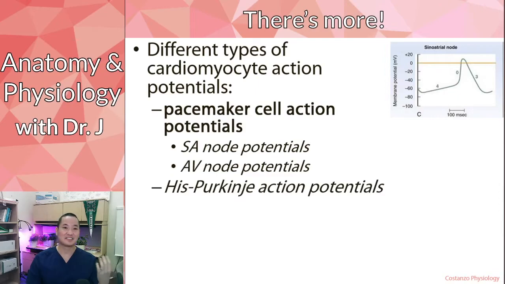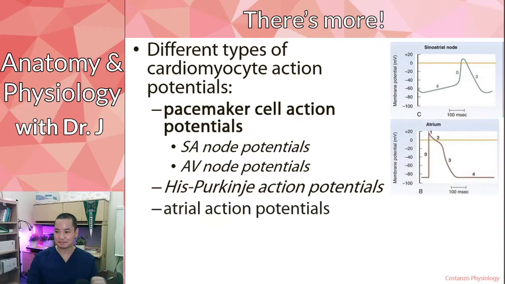And there are also different action potentials. They're actually very similar and kind of interesting. They almost have prepotentials, but the overall shape is more like a ventricular potential. It's kind of in between. So you have atrial action potentials. Notice that the common thing in action potentials is that the cell starts in the negative, jumps towards the positive, and goes back toward the negative. But the overall shape is different.